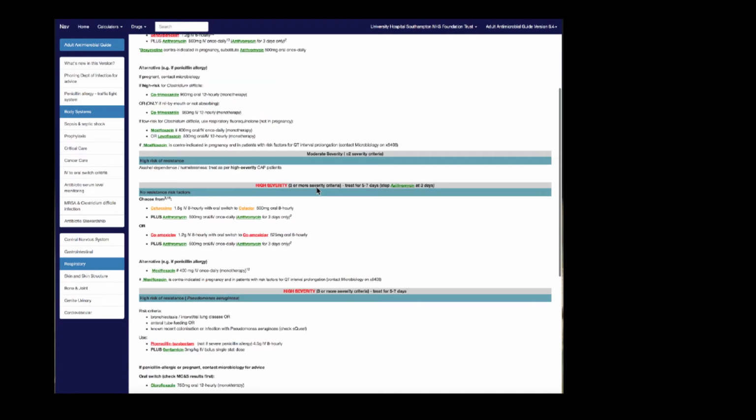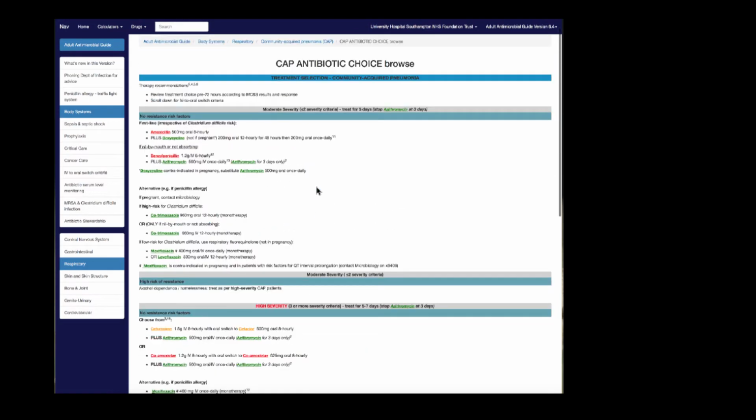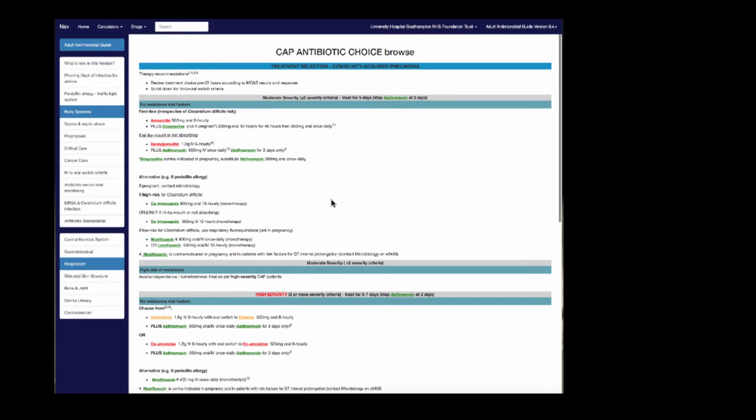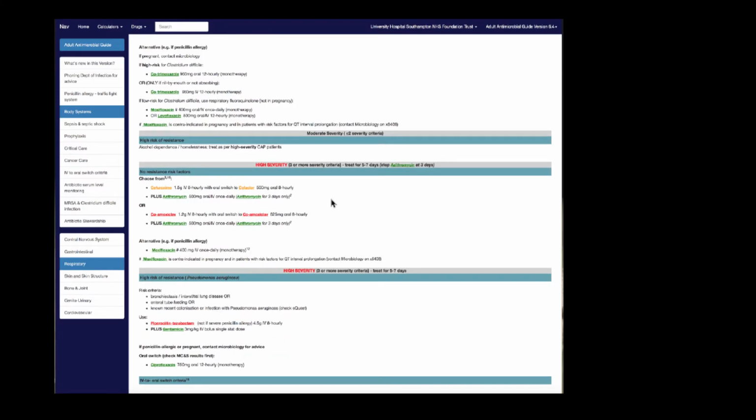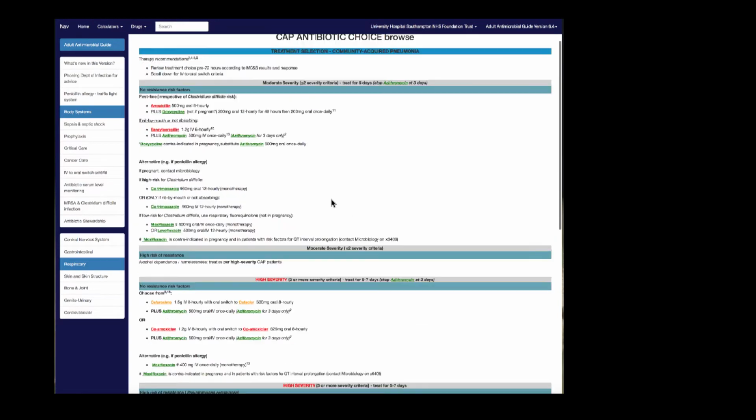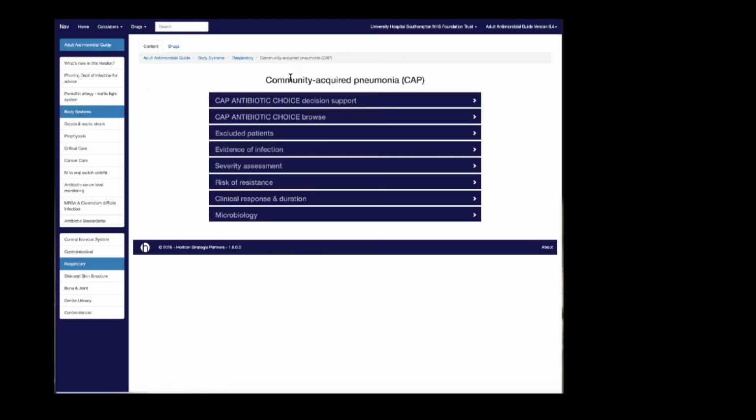Yeah. All right. So when you're looking at this, and again, bear in mind, looking at a mobile phone, you've got limited time. You're at a patient's bedside. You're trying to figure out whether they've got a penicillin allergy. You're trying to figure out what type of community-acquired pneumonia they've got in terms of severity. This is not helpful. Not helpful, but it's as helpful as it's going to be. And bear in mind, I'm talking about antibiotics here, but it could relate to anything. Okay? So we replaced that with this.